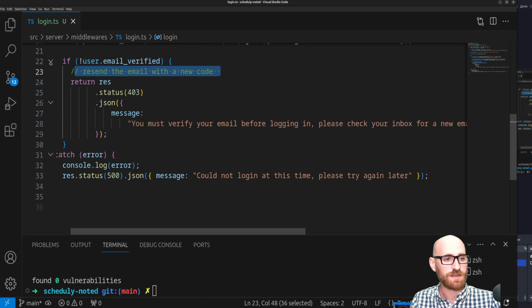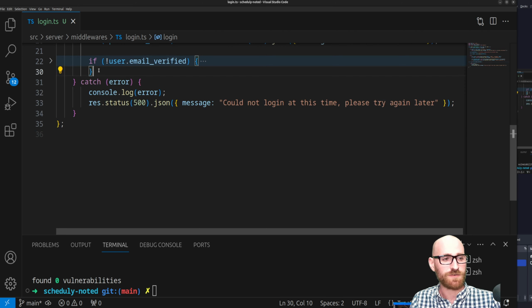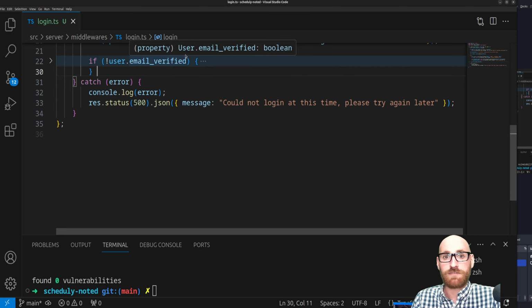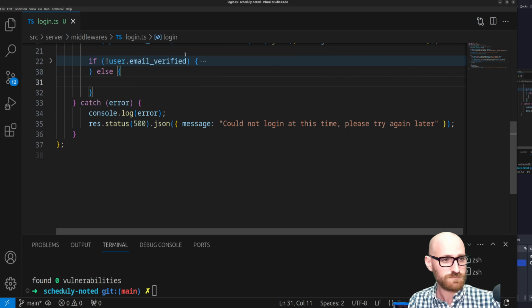That way, if they don't check their email for like a half hour and try to log back in again, they get a new code. And that way, they have the ability to verify their account. Otherwise, if they are verified, we can go ahead and grant them their token.